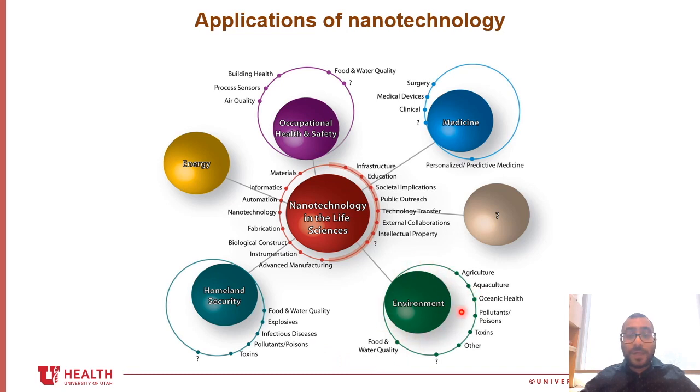We can always improve the environment by the use of nanotechnology, such as we can create better pesticides. The way that we described for humans, how humans can take advantage from nanotechnology because small molecules can reach everywhere in the body, similarly, plants can also take advantage of nanotechnology when we give them pesticides, in aquaculture, in agriculture, by reducing the pollutants and poisons in the environment. So there are n number of applications that you can think about when it comes to nanotechnology. And I would want you guys to go back home today and explore some of those applications that you can think of.